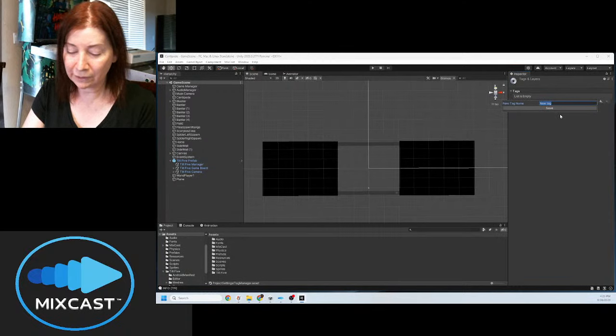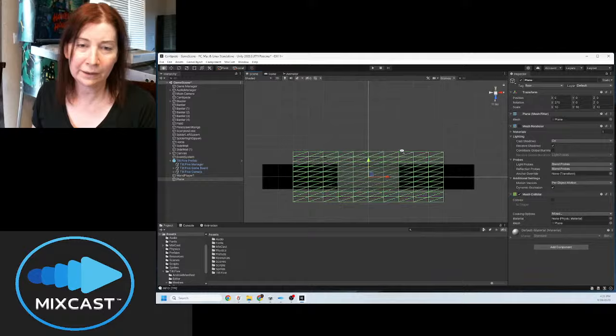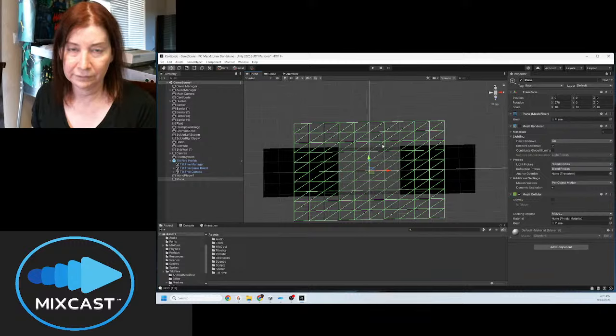So I'm just going to call it the floor. And then we go back to plane. And then up here at the top, you can select what it's tagged as. So this plane, which is just at the game board level, where all of the mushrooms and whatnot and the centipede, they're all the same height off the game board. I'm going to rename this plane floor. Is that what I want? I think so.